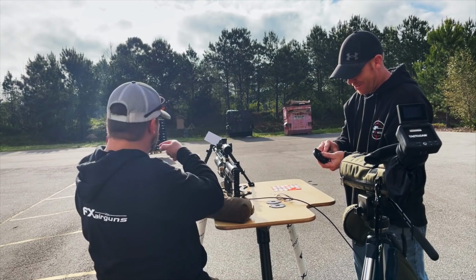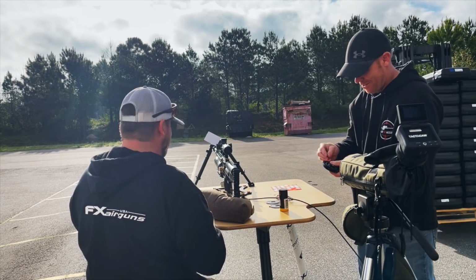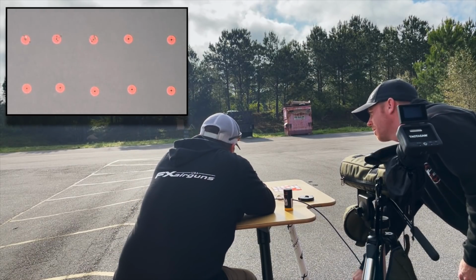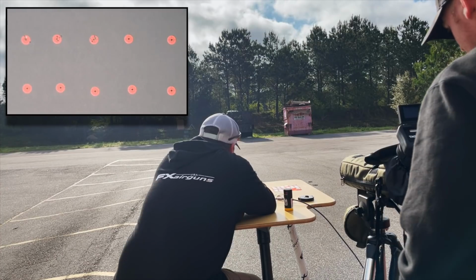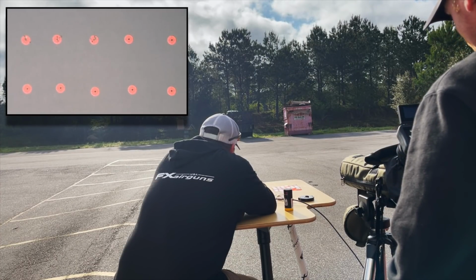Got some FX Impacts coming for you guys. That's one thing about pushing this thing so hard, your shot count is not going to be great unless you're running a 300 bar bottle, which I will definitely be adding later on. Yeah, a 300 bar bottle is going to be killer on that thing.